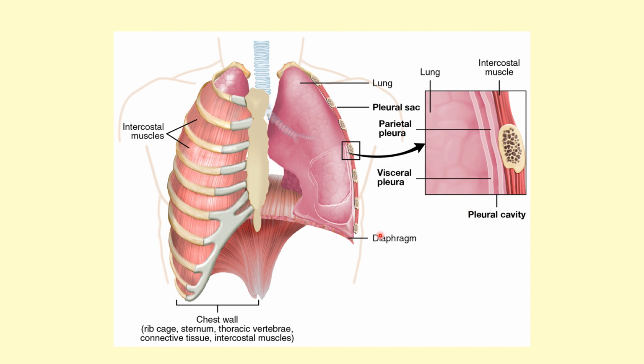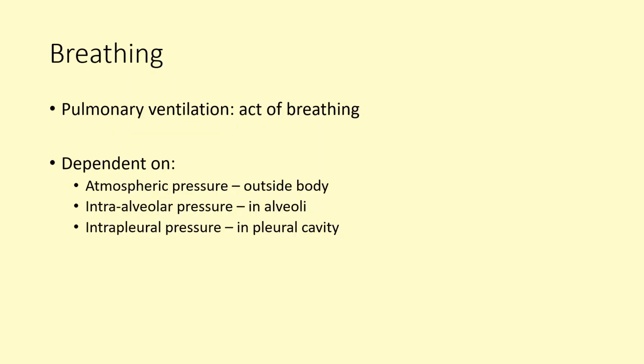And so this is showing, you can see here with the lung, so here's the lung if we look at a cross section of it. And right here is the visceral pleura. Right here, the outermost one is the parietal pleura, right next to the thoracic wall in this case. And the space in the middle is that pleural cavity. And that's where the fluid is to reduce the friction and help lubricate.